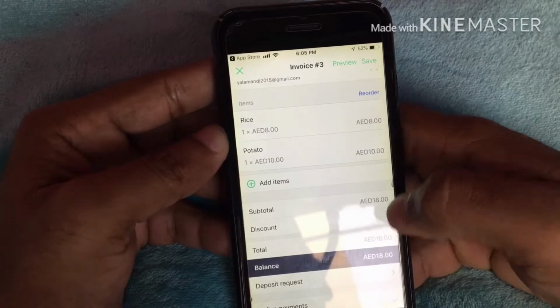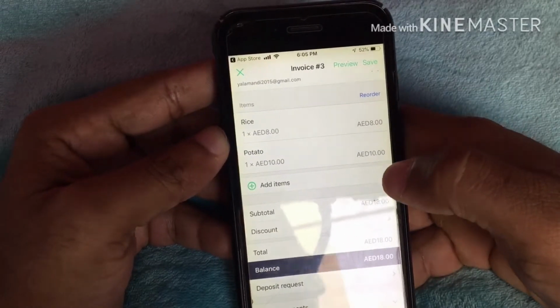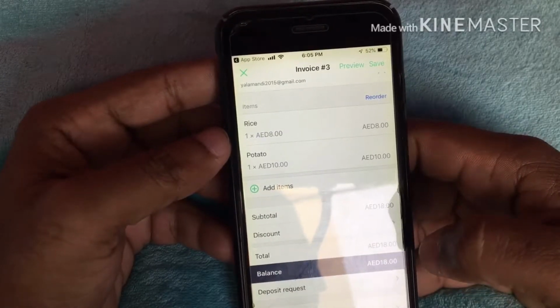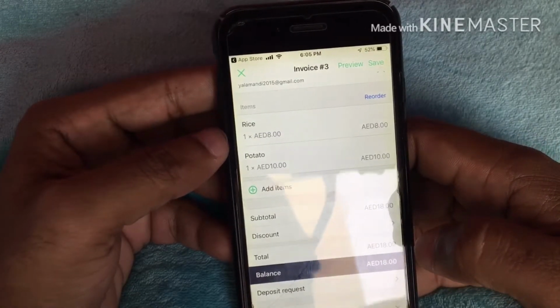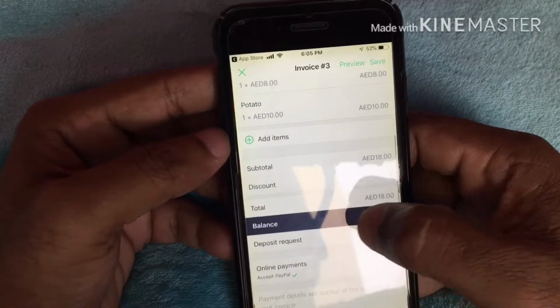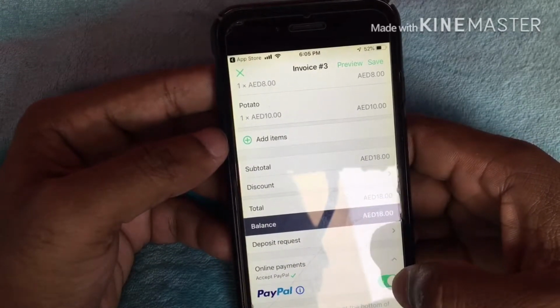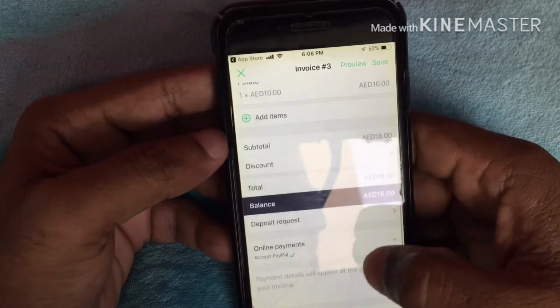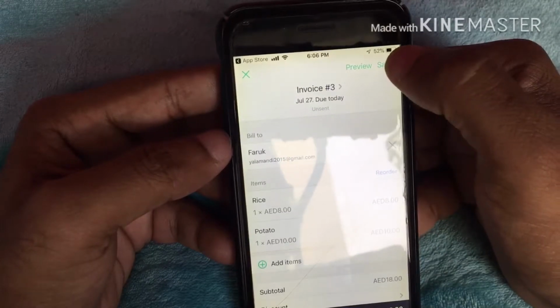If you are in another country, you can select the country, and it will put the currency, for example AED for Dubai, or a different currency for another country. Here you can put how he will pay. This one you need to save.